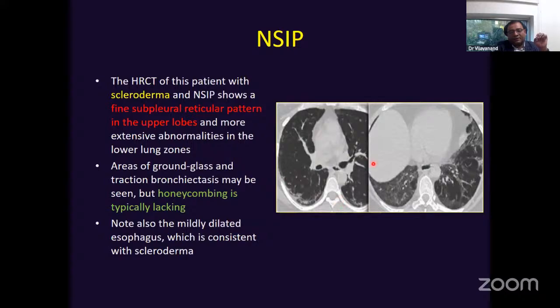This is basically a case of scleroderma, wherein you can see irregular areas of fibrosis along the subpleural region with small areas of opacities, irregularly distributed opacities along the periphery. In the basal areas, you are seeing ground glass opacities with areas of subtle fibrosis. A small area of traction bronchiectasis is seen in the left lingular region. Other than that, the patient also has a dilated esophagus here. But if you can see, there is a striking lack of honeycombing, which is a classical picture of UIP. That should be noted.